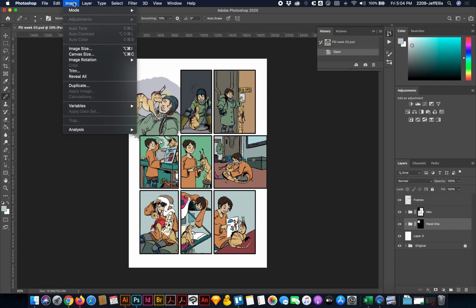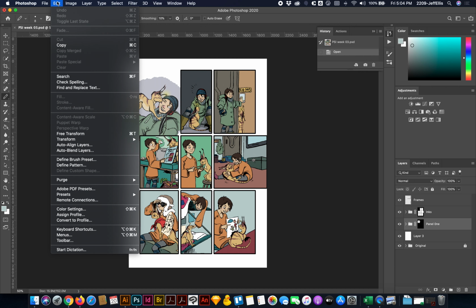Now currently my document, just so we're clear, is still in RGB mode. And for reference again, if you missed it, the color spaces are under your edit menu under color settings, and you can do this in InDesign and Illustrator as well. I recommend setting a profile for your applications. Just set the same one for every application.